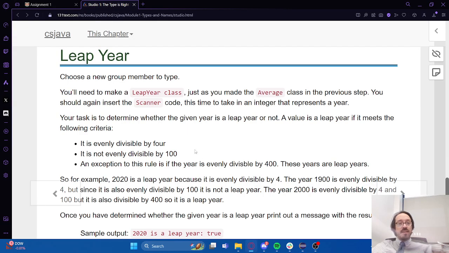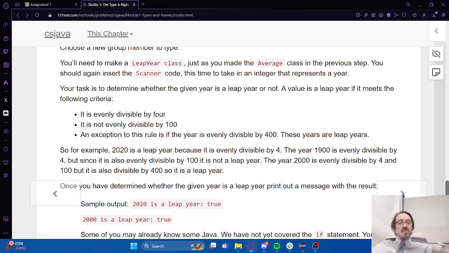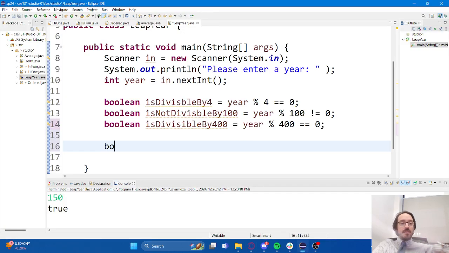I'm just going to move on to the next and final step, which is to try and tie this all together. So I know something is a leap year if it is divisible by 400. Those years are leap years. It says right here. So if it's divisible by 400, you're a leap year. Or if it is evenly divisible by 4 and it is not evenly divisible by 100, it is also a leap year. So how would I say that in practice?